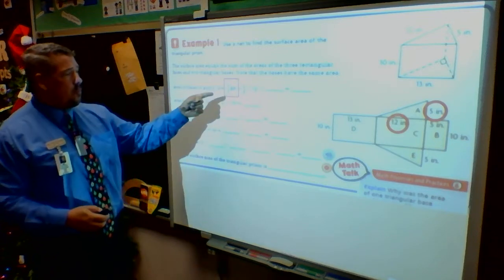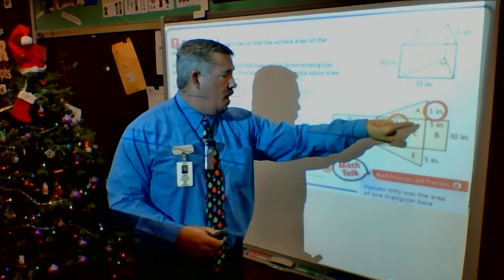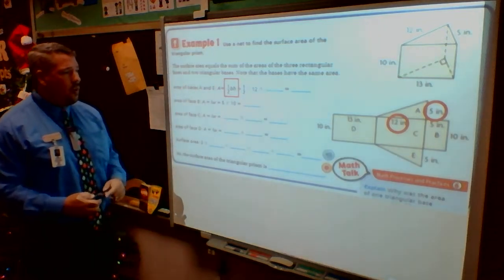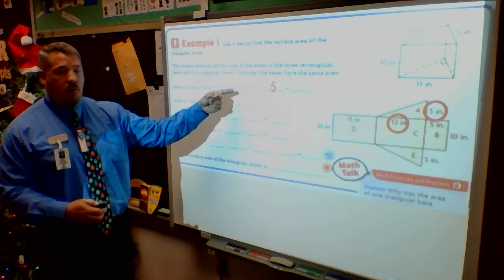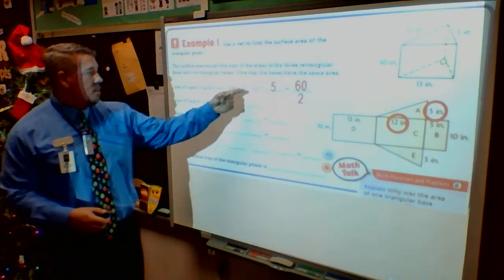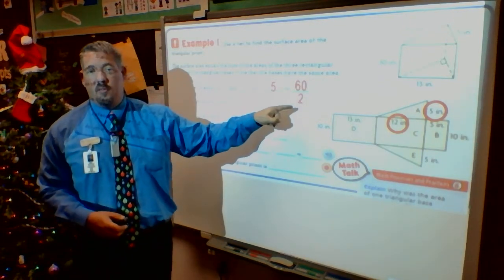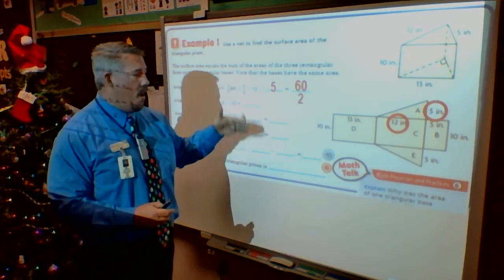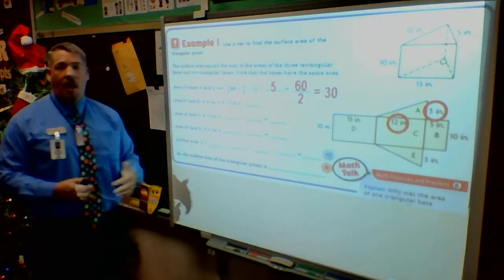So if I take my formula and I look at what my triangles are, then I know I have a base of 5 and a height of 12. So when I multiply those together, I have my 12 times my 5. They have the 1/2 out here. I have my 60 over 2, because 12 times 5 is 60. Multiplying by 1/2 is just simply dividing by 2. I still get to that same point if I use my fraction of 1/2. That's why I always just start with the division by 2. And then when I reduce that, I have 30.